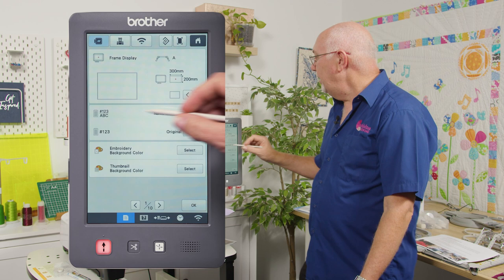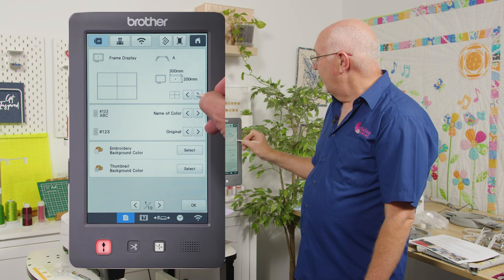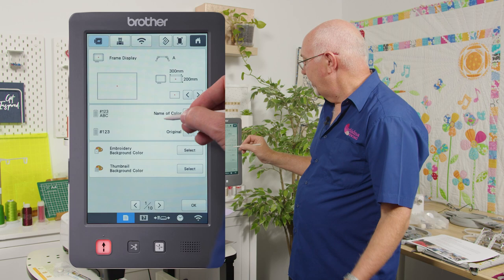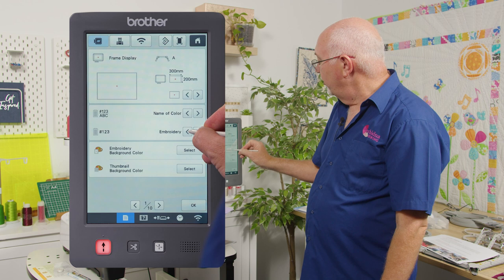On page one of settings, you choose your frame. I've currently got mine set to 300×200, but you can scroll through all options. You can turn on a 10 mm grid, a 25 mm grid, a standard crosshatch, or no grid. I prefer no grid. With this hoop on, it's automatically detected as a 300×200 hoop — most commercial machines require you to manually input the hoop, but Brother automatically recognizes any dedicated Brother hoop, making it nearly impossible to strike the hoop with the needle bar.